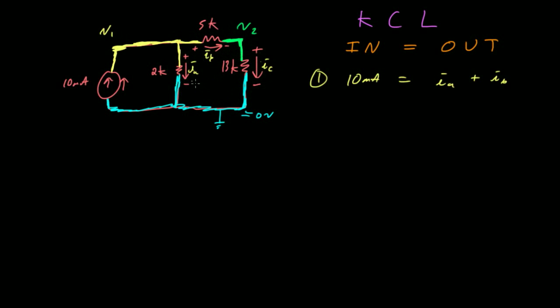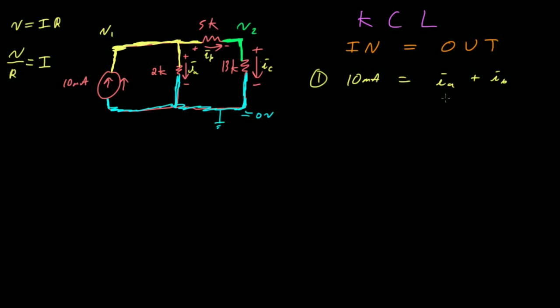So now what we do, and hopefully this is review for you from the previous nodal analysis videos, is we're going to rewrite these currents using Ohm's Law. Remember, Ohm's Law says that the voltage across a resistive element is equal to the current through that element times the resistance. So if I divide both sides by resistance, the voltage difference across a resistive element divided by the resistance of that element gives me the current through that element. And that's what we have here: current A, current B, and current C, IA, IB, and IC. So if I figure out the voltage difference across each of these elements and divide that by the resistance, that gives me the current.